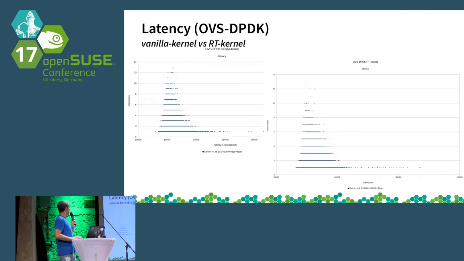In fact, if we take the OVS DPDK instead and we do the same comparison, we take the vanilla kernel and the RT kernel, then all the benefits of it disappear. And it kind of makes sense because DPDK is just polling continuously from the network card. It's pinned to a specific thread on your core. That core is never interrupted. It just keeps polling. So the beneficial effects that the RT patch has on the interrupts are not really seen in a user space polling mode in DPDK.